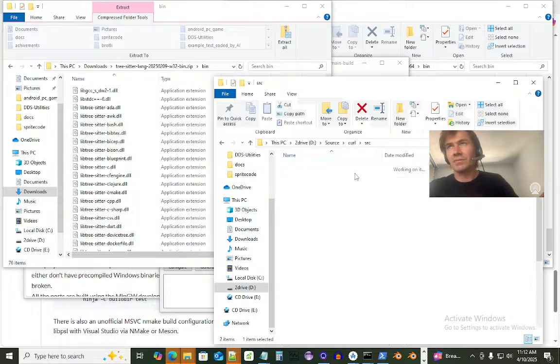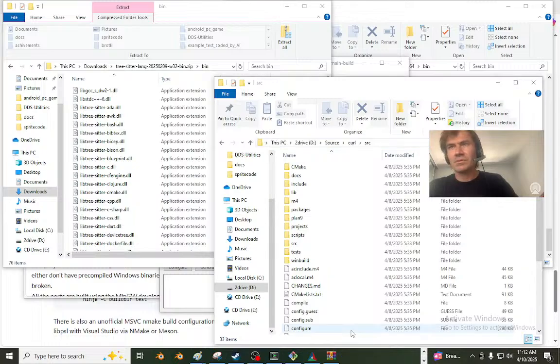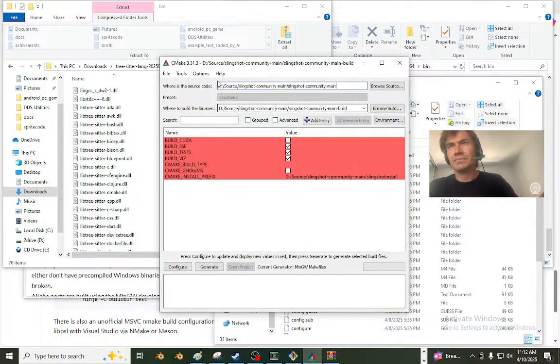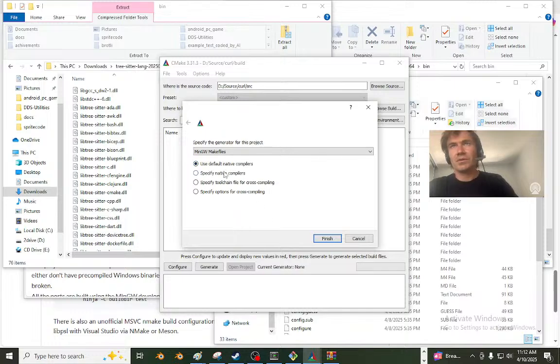Don't need that anymore. It's trash. I love how the cursor moves like that. Okay. I specify these native compilers.